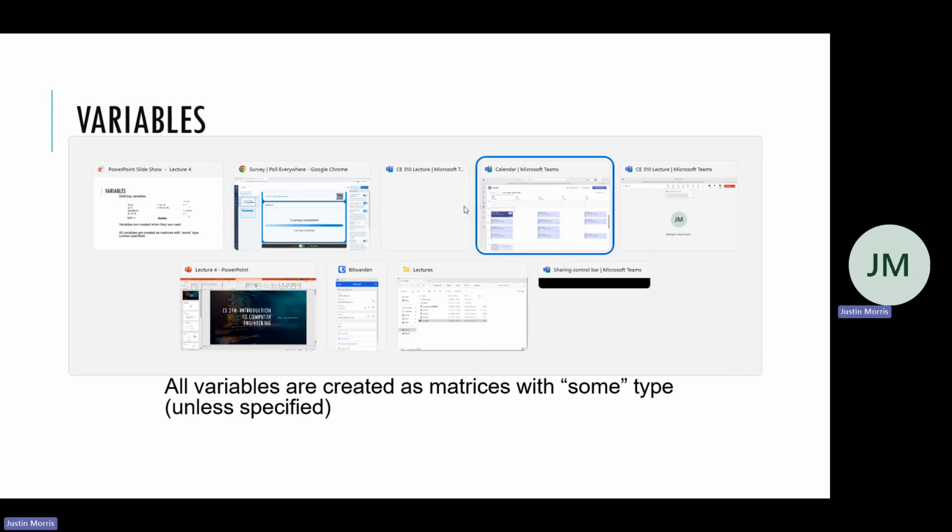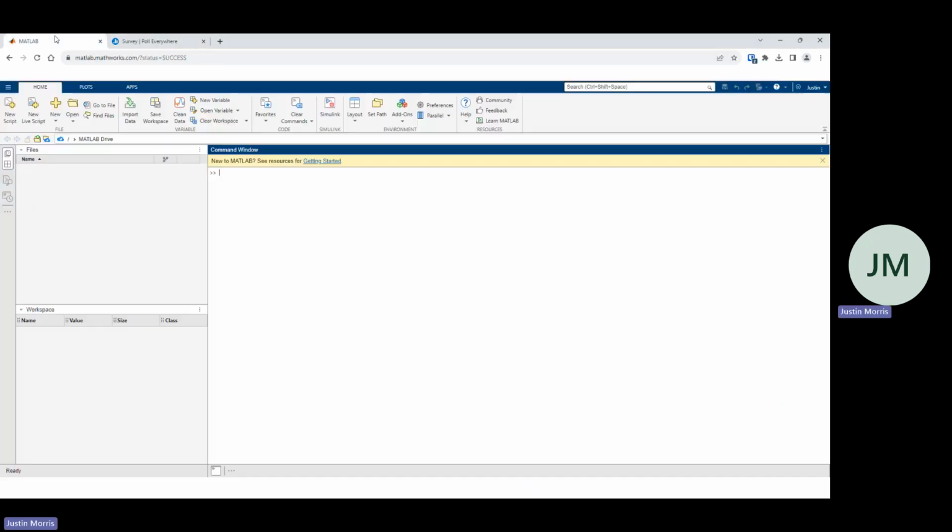I have MATLAB open. Here it is. We want to assign A, let's just call it 10. So A is 10. The command window is showing you that A is indeed assigned 10.